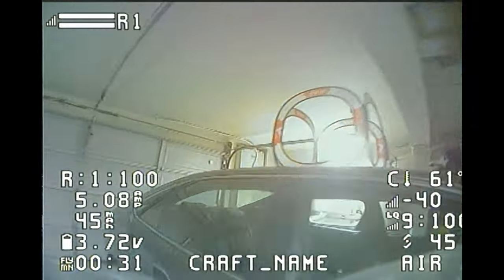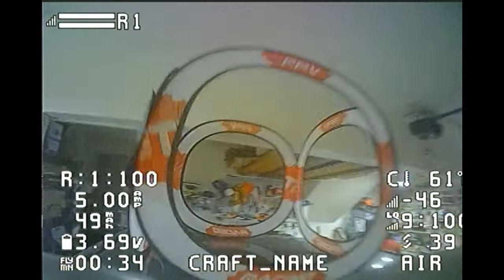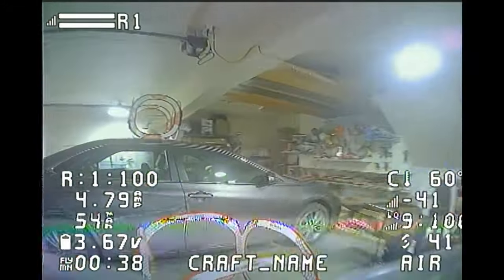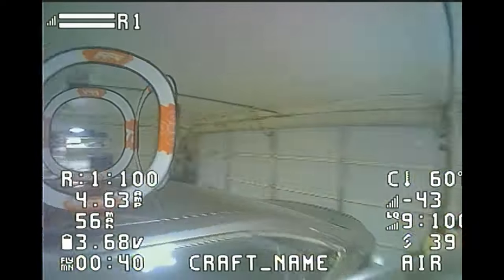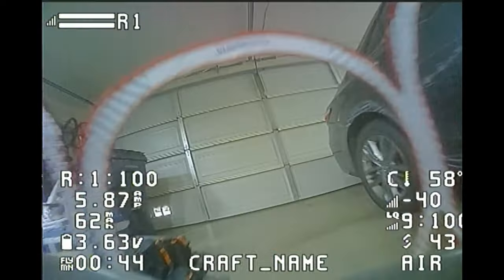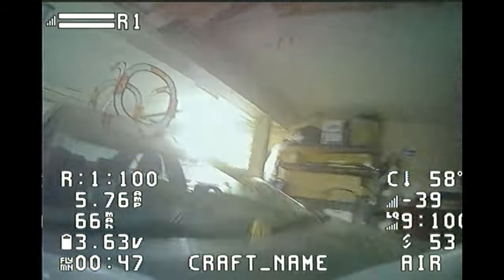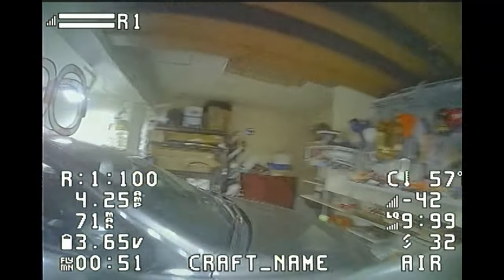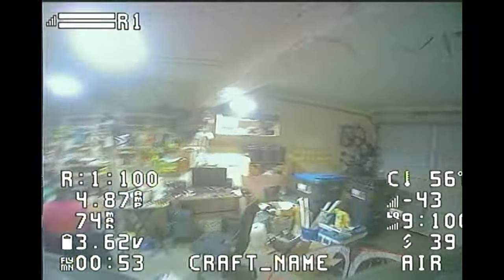I would say this is already professionally tuned by a Happy Model pilot. A good PID tuning is especially important for confined space flying as it makes the quad more controllable. The most obvious example of better PID tune is when you are turning and yawing — you will need to yaw, roll, and add some throttle to compensate for prop wash, or the quad will start to lose altitude.